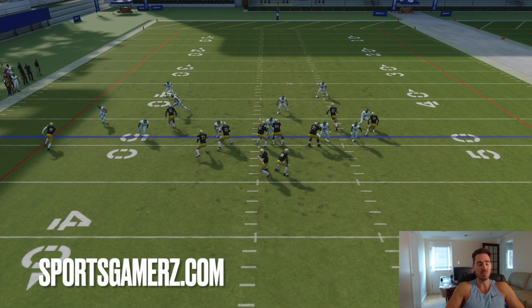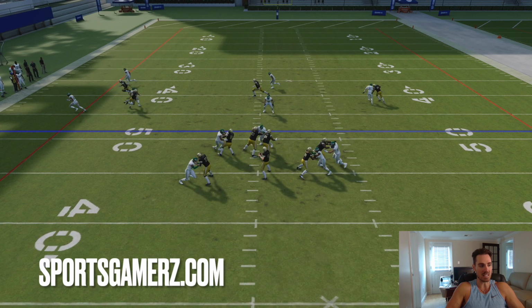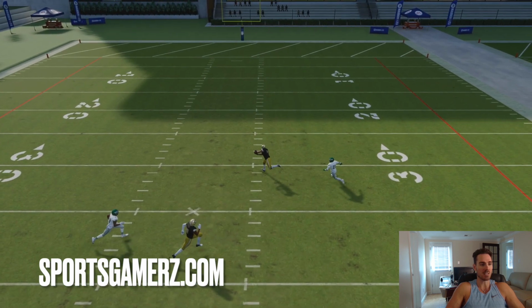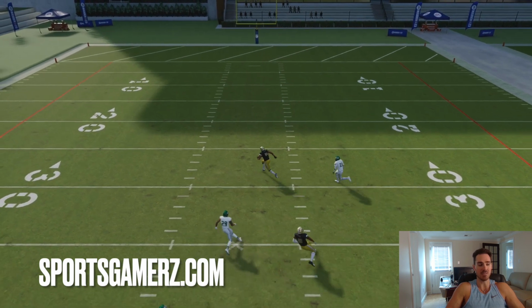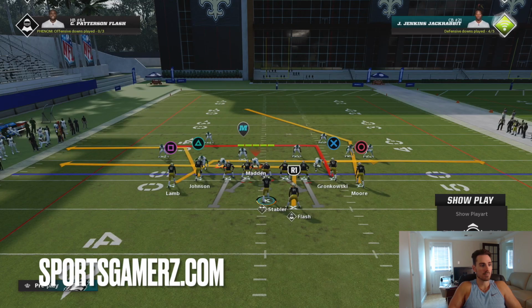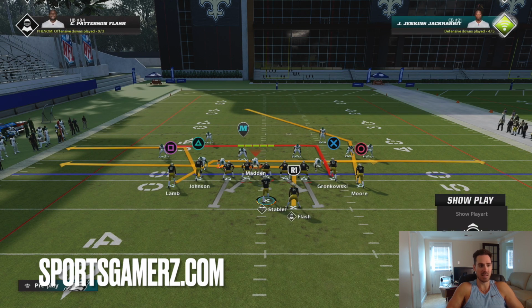This is 99 overall Deion Sanders, and he absolutely gets cooked. He gets really good press, I'm not going to lie. But once you release from it, whoo, that separation is insane. I mean, that's a good 5 to 10 yards of separation. There's no way he can catch us. That's a free touchdown. The best part about this play in this route against man coverage is it beats every form of man coverage. Like, it does not need to be press man for it to work. It'll work against press man, off man, any type of shaded man, it's going to work.